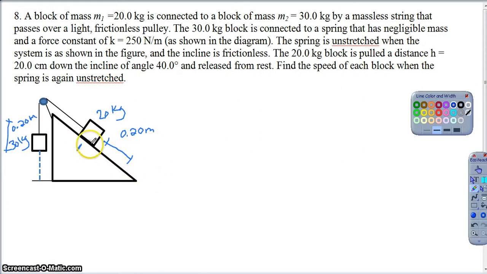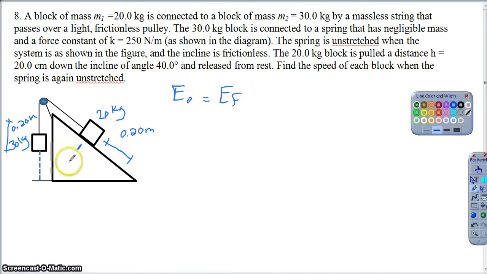The key is that using energies can still work for us. I'm still going to take the same approach I usually do. Once I release it, there aren't any outside forces. Obviously, to pull it down I had to exert a force on it. But once it's released, the only forces acting on it are the spring force and the force of gravity, which are all part of this system. As long as there aren't any outside forces, the total initial energy equals the total final energy. So all I have to do is identify what types of energy it has initially and what types of energy it ends up with.